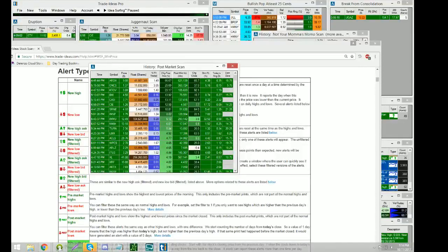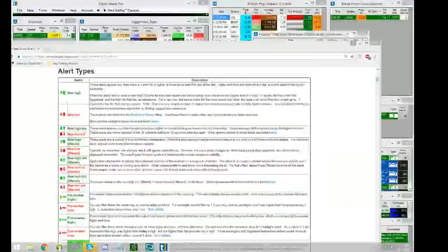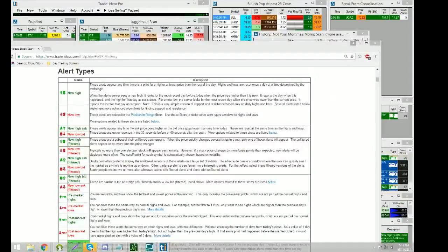This is real time. So you have a benefit doing it like this as opposed to a top list window. You cannot make a top list window an alert window. There are no alerts. So for something like this, it's great. Like I said, I'm only looking for new highs.